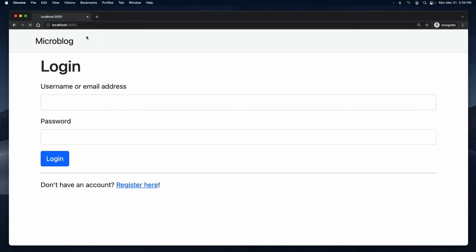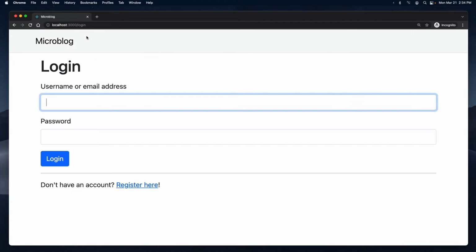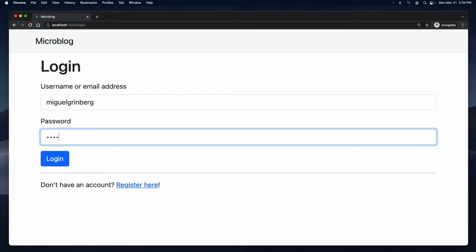If I go to the main page, now I'm rejected and redirected automatically to the login form. This is a standard procedure. If you try to go to a page that is protected, that requires you to be logged in, you don't get an error. You're sent into the login form so that you can log in. I made a user right before, so I should be able to log in now. Let's see if it works.